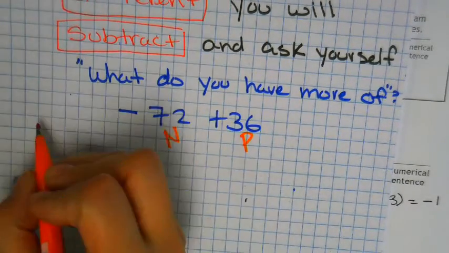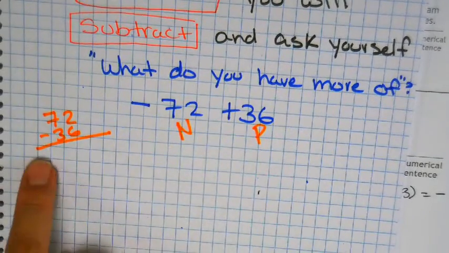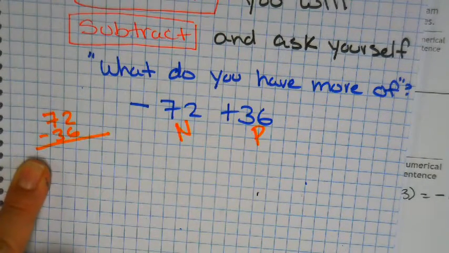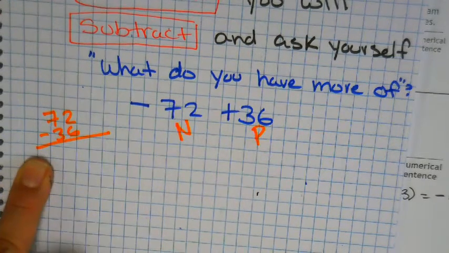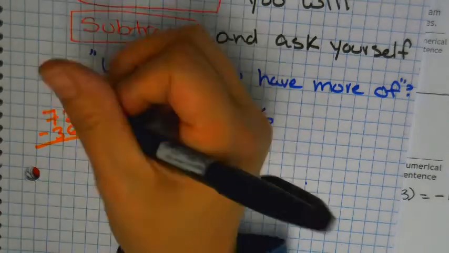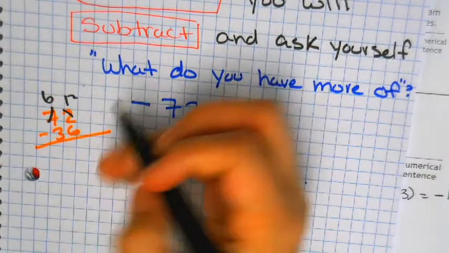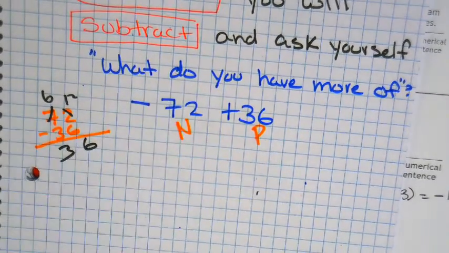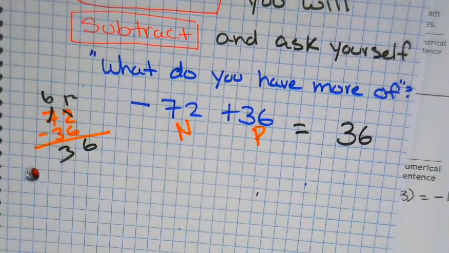Now you can go over here and subtract on the side. You're going to borrow and do all that fun stuff. So subtract on the side. Borrow, use your fingers, whatever you want to do. Whatever you have to do. What do we get? This gives us 6. 12 minus 6 is 6. I got 36. Okay, we got 36. Fix it, change it.